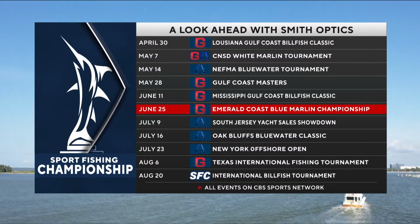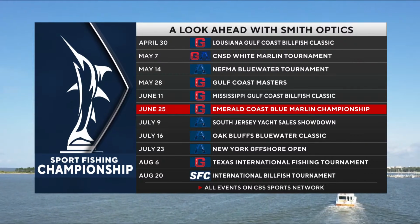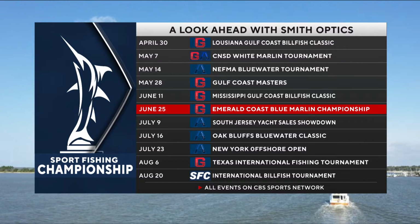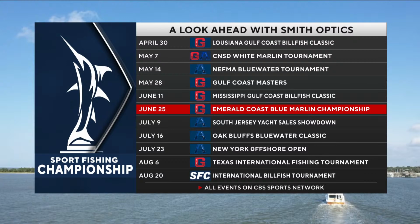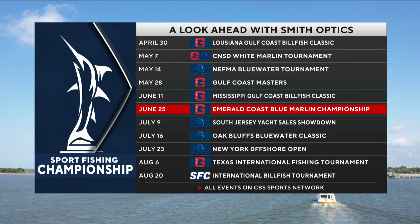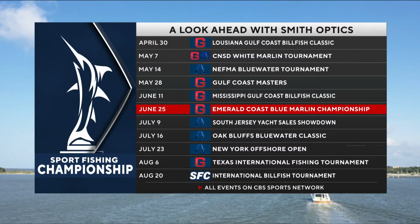But then we have Texas at the end of the year, but there's a big gap in between. We're going to be heading to the Atlantic and doing back-to-back-to-back events up there. That's right. That's a triple zinger. We call it the triple Lindy. So those are going to be some really nice tournaments. I spent a lot of time in the Northeast, caught a lot of fish up there, and I'm looking forward to those events. We've done a lot of golf, love it, but I'm also looking forward to that Atlantic.